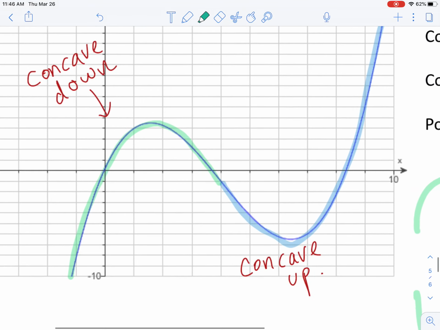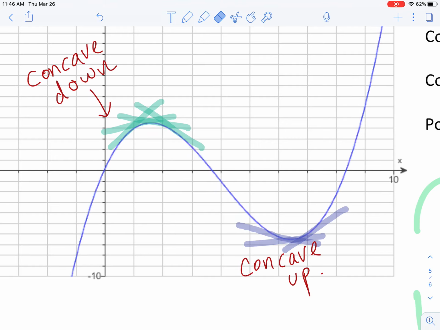Or you can try to draw some tangent lines. So if I try to draw some tangent lines here, tangent line here, tangent line there, all these tangent lines are above, or I should say the graph is below the tangent line, so that will be concave down. And if I try to draw some tangent lines here, here, and there, notice how the slope is going up, increasing, and then the entire graph is above. Well, at least from that section on, the graph is above all these tangent lines. So we found where it is concave down and where it is concave up.